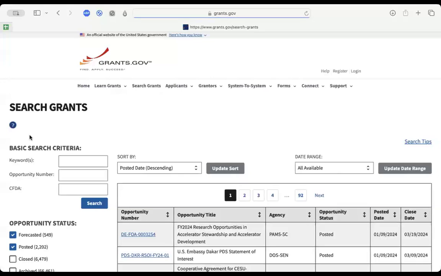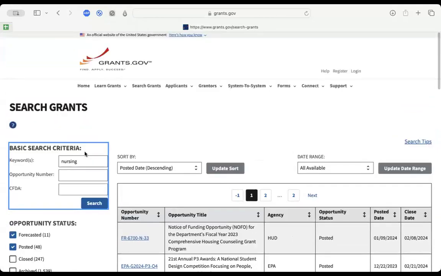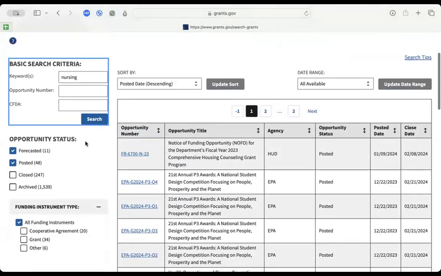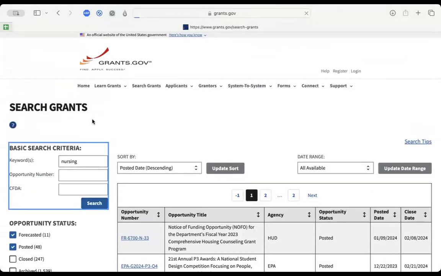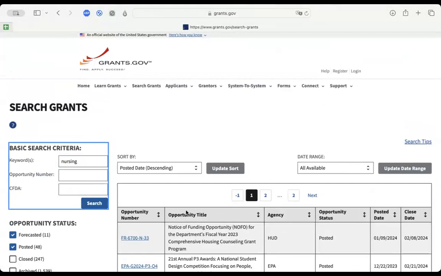So I've noticed in the comments that there's several people who are nursing faculty persons or working in a nursing department or program. And so let's just start out and do a search for nursing. Now we do the search and we end up with a fair number of results coming up. There we are.